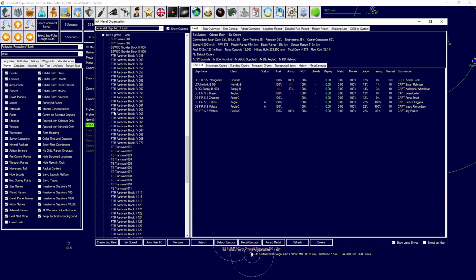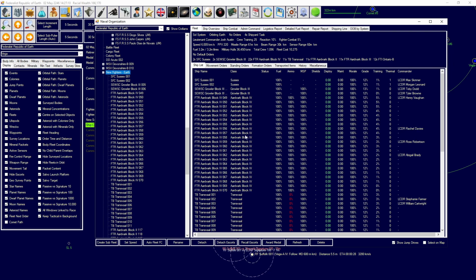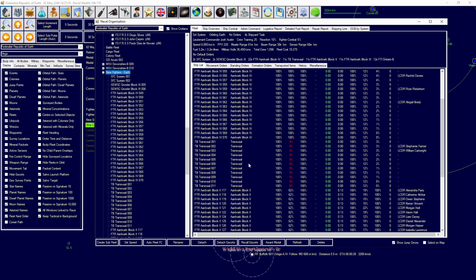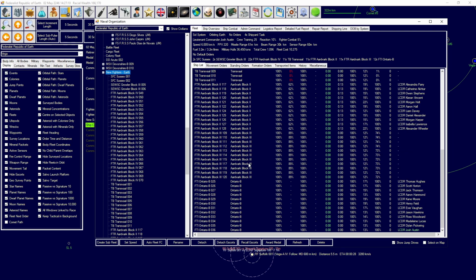So new fighters, we have quite a few. Aardvark Block 4s, Block 3s, Ontario vessels. How many Ontarios do we have here? We only have 12 Ontarios. So how do I want to set it up here? So we have 18 Ontario class vessels. We have 90 capacity. We've got 72 dedicated fighters. I have 36 dedicated to Aardvark Block 4s, 18 to Transvaals, 18 to Ontarios.